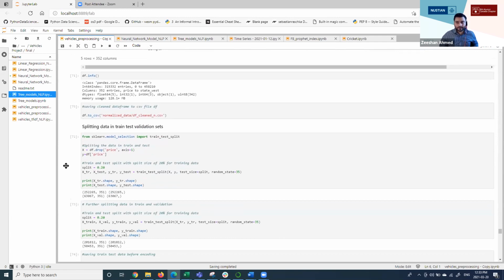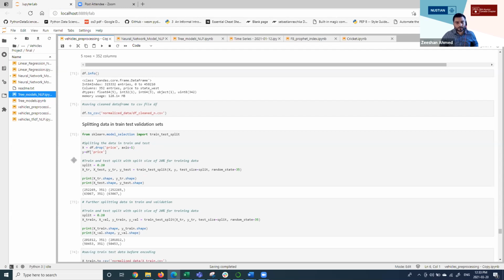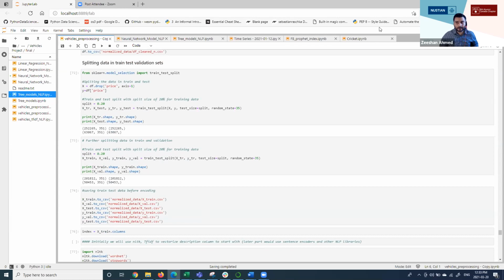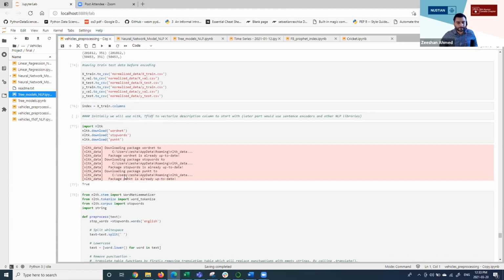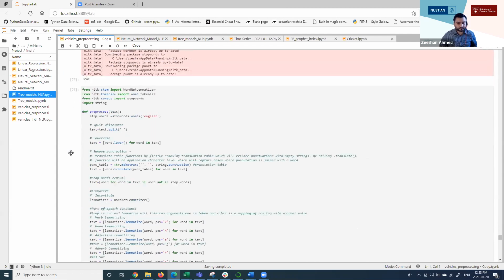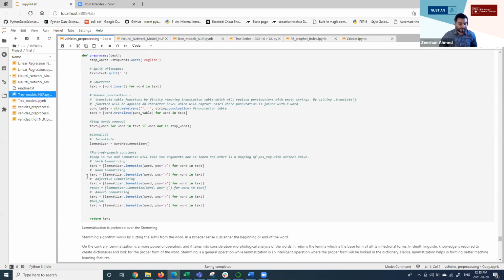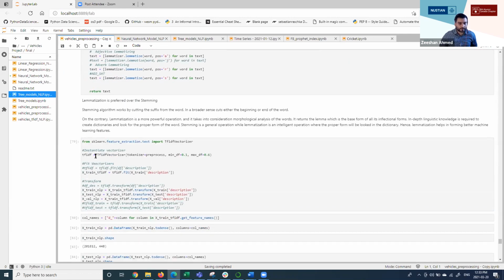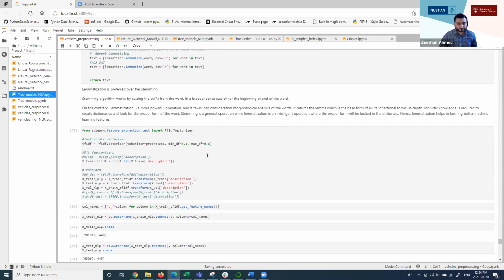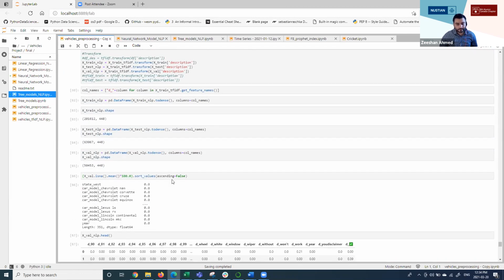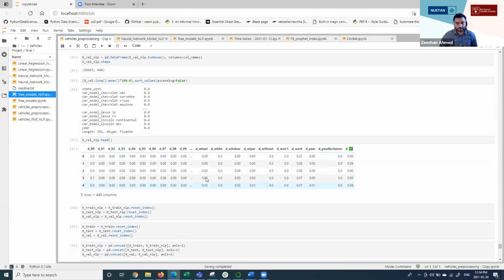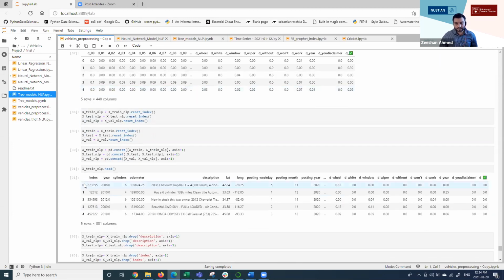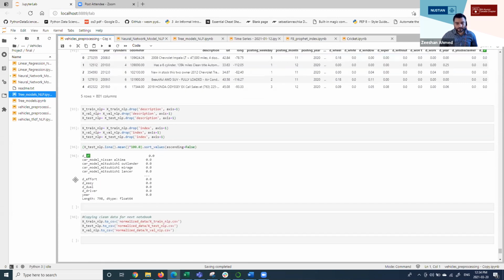Then, interestingly, I had a column named description, where I did natural language processing to assign numeric values to my data. For that I used TF-IDF, and I imported Stanford's WordNet, which I used to lemmatize my data before passing it through the TF-IDF algorithm to assign numeric tokens. And check this out: every word in my description column is given a number. That's how I did my natural language processing on the data.